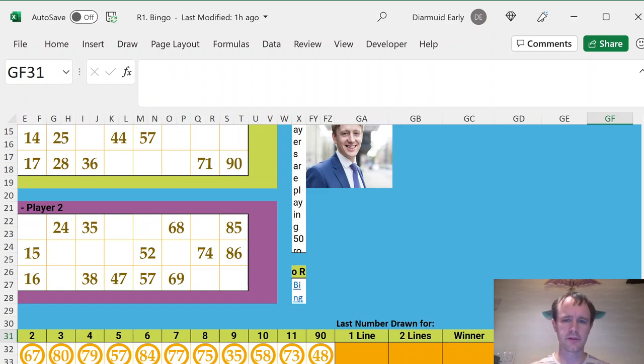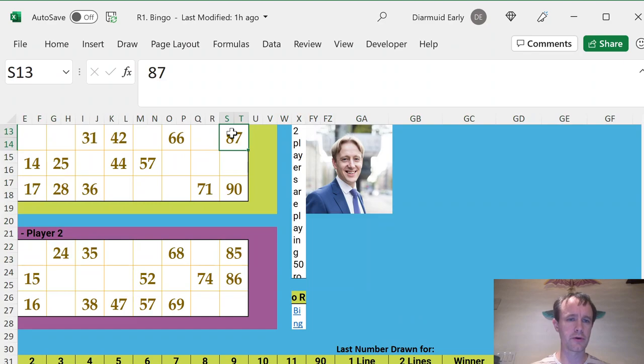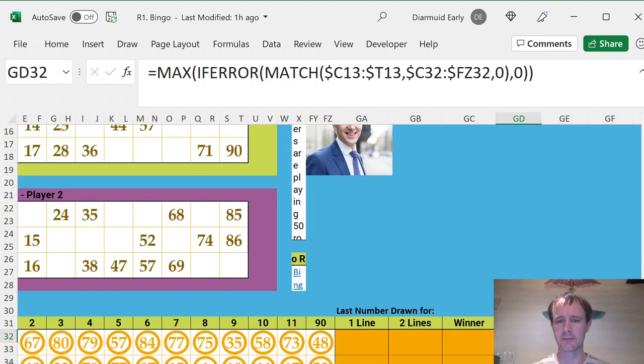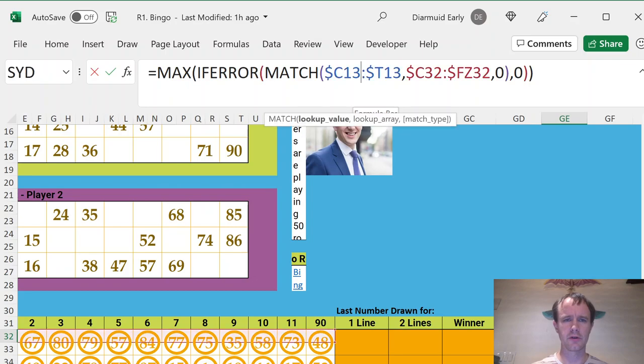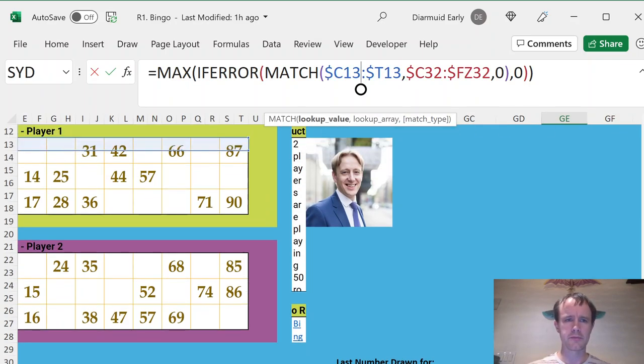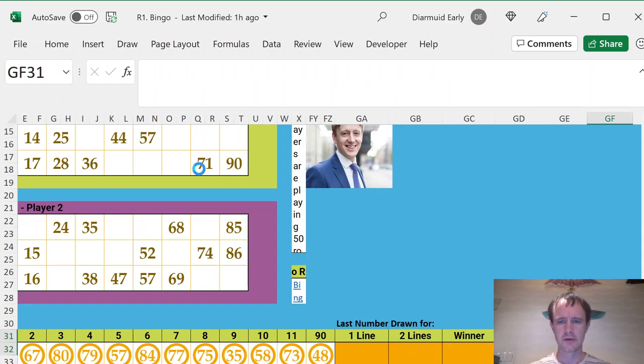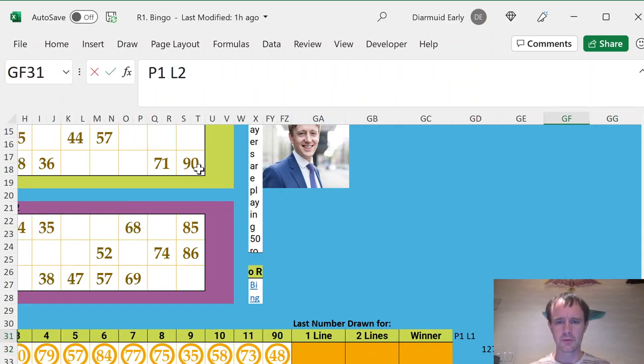And by the way, when I say first line, second line, I just mean the first in the order they appear on the card. The first one to be completed, I'll have to figure out separately in a second. So copy that across, and because I locked the columns, that formula doesn't change at all. If there were more rows or columns, I would be a little bit more clever about maybe generalizing this formula further, so I don't have to copy and tweak.